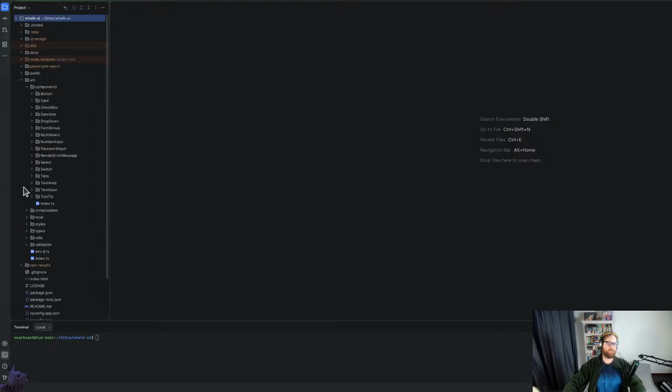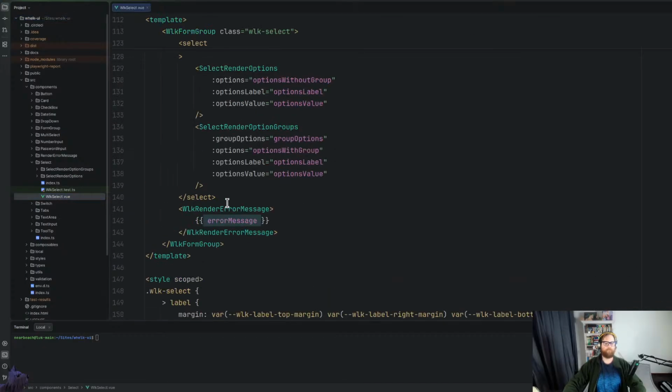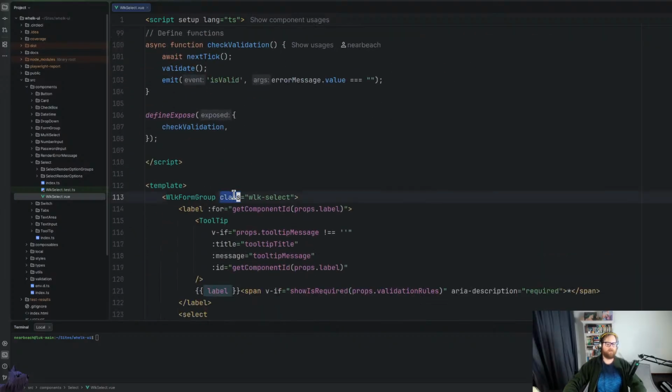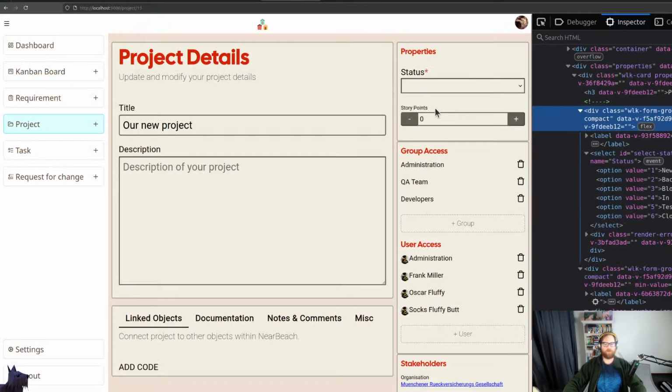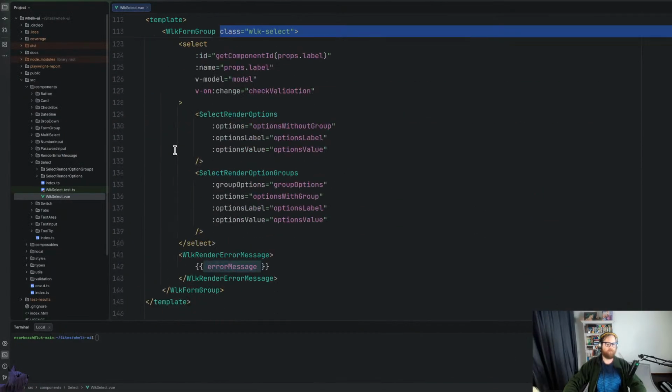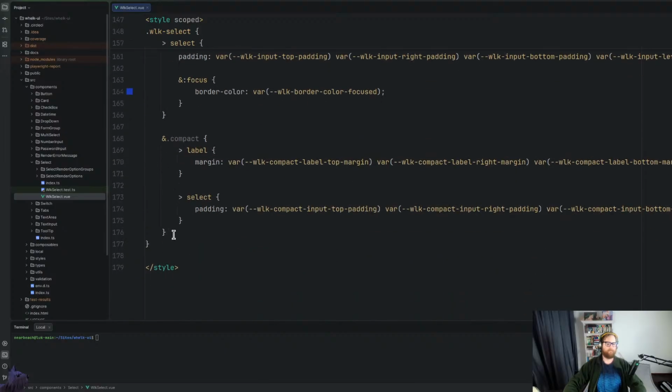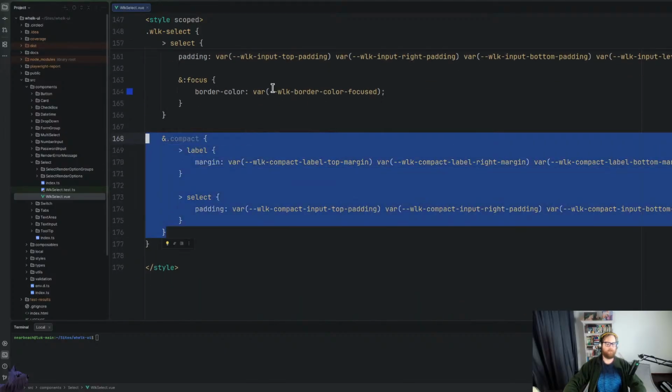Source, components, select. And then we've got the class, so it should be attaching itself to the Welk class. So if we go into this select, we've got the div, Welk form group, Welk select, status compact. Okay, so if we go down here, I mean, it should be doing that.